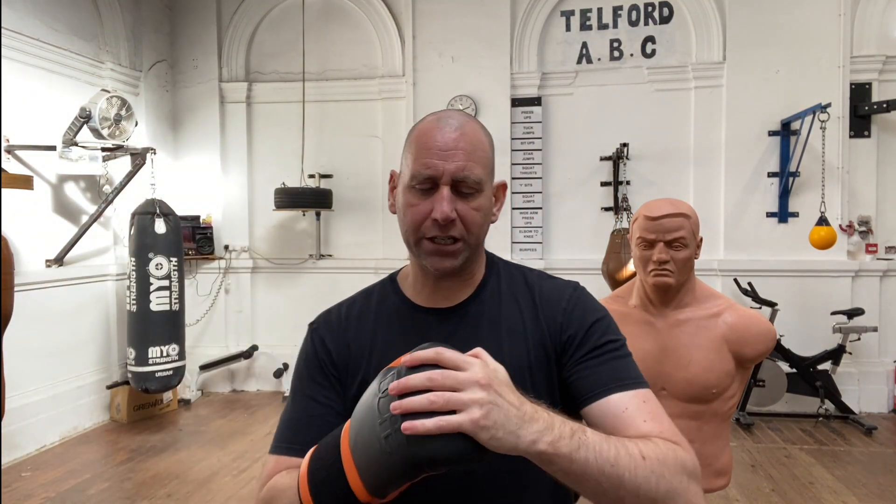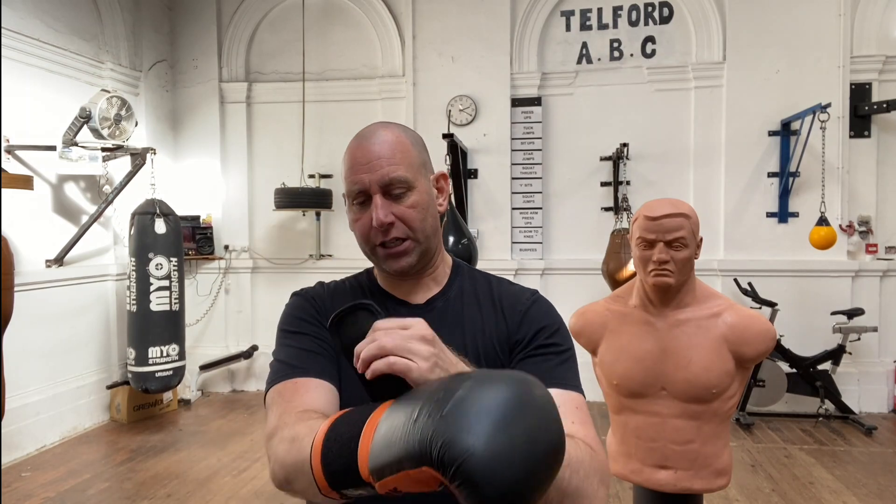Let's have a look at the comfort. They are a fixed glove, so they're fixed in that position. The finger pad is okay. At the rear of the first finger knuckle and where the fingernails are, it is a little lumpy. I'm trying to open my hand — that is better than when I first had them. But that's not the open, easy opening that you can get on, say, a Fly or a Winning glove. It's a bit more of an effort on the fingers.